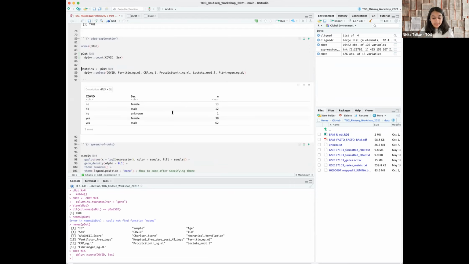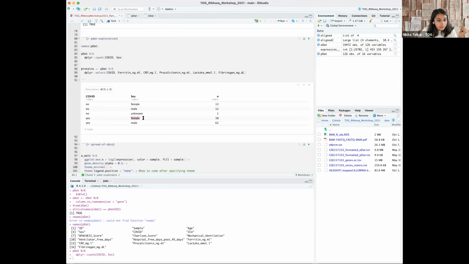This is called exploratory data analysis, or EDA. These things are very important to do before you even begin to analyze your data, because you need to know how your data is spread, like what are the characteristics of your data. Now, we can see that there is one unknown sample, which isn't great, but also it's good because it's just one. So if we do need to, we can eliminate that if sex is something that we discover is a leading cause of variation.